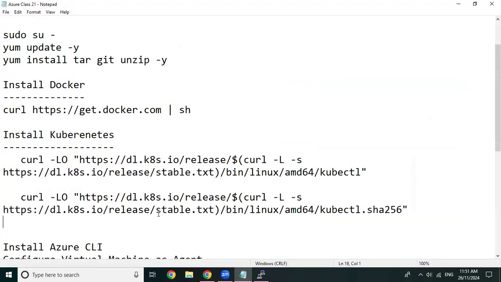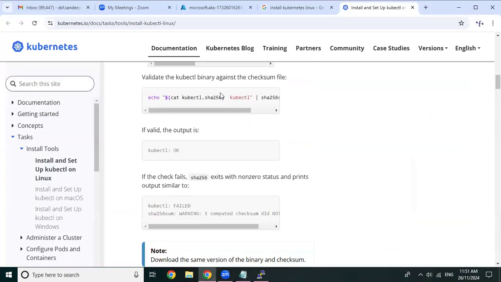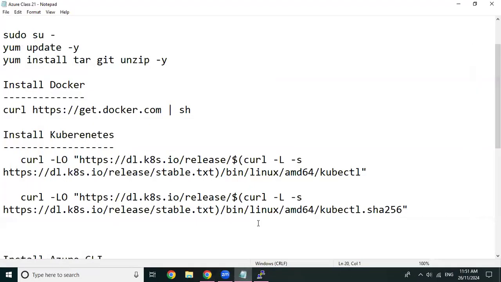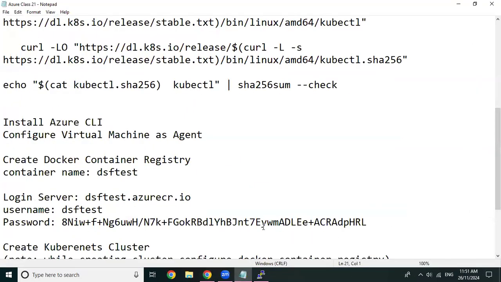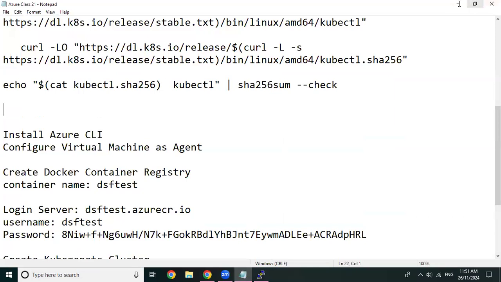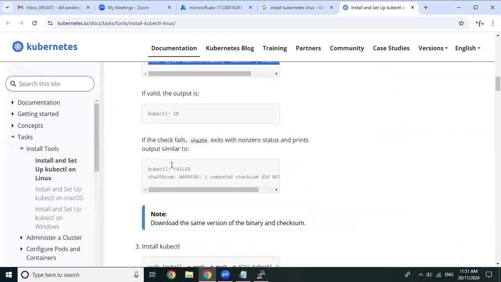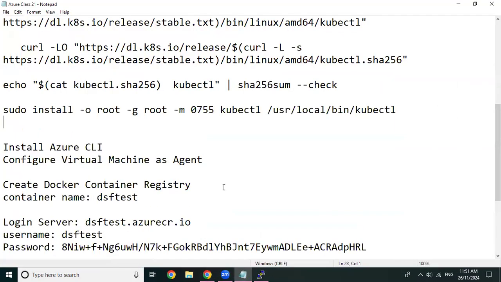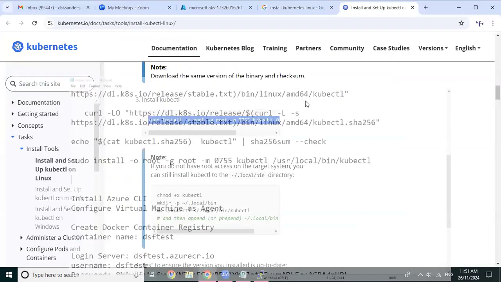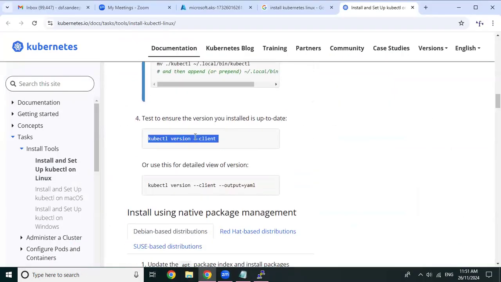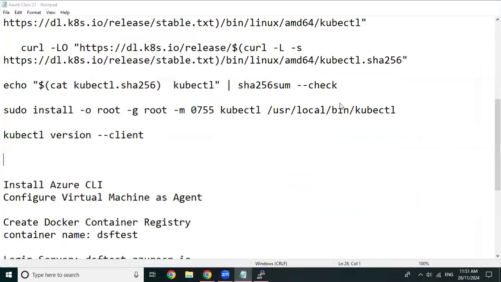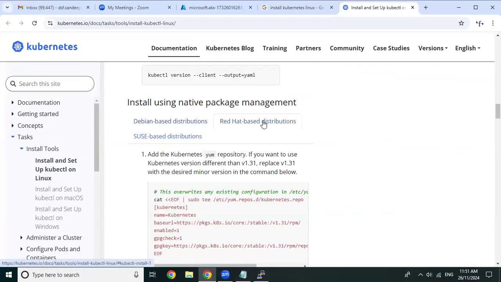Validate. Okay. Are you able to follow me? Yes, sir. You want to get the version like this. And you have to install the native Red Hat based distributions.